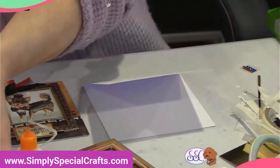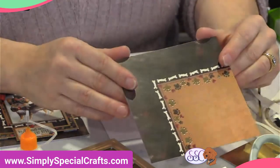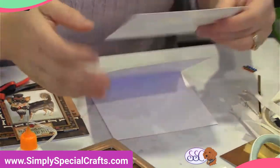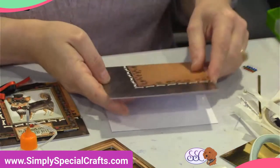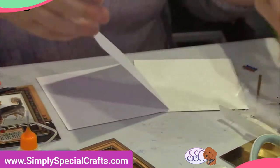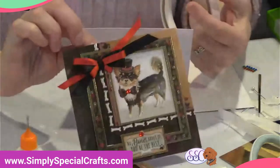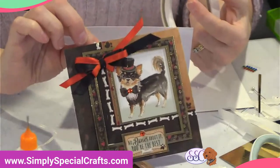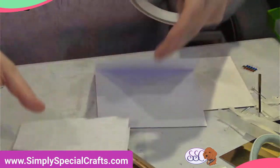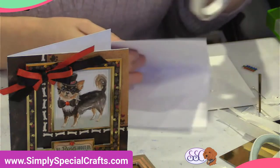Okie dokie. So if you cut your cards earlier, you will have this one right here. That is your 5x5 size. There you go. We're going to put them right here like this. Okay, and I'm going to tell you that I made up this bow on this little cute bow that we're making for this card. I love this bow. I didn't follow a guide or have an idea from somewhere else. I just tend to play with things until I like what I see and then I use it.